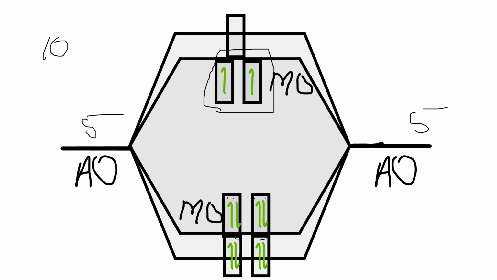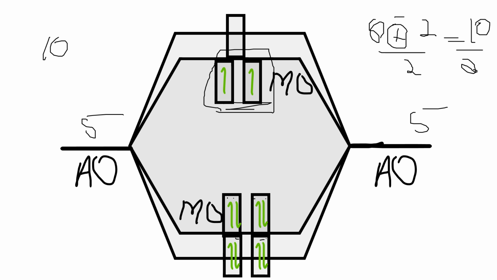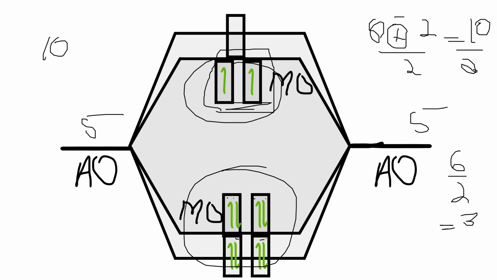So let's put in the formula. We know that in the bonding area we do have 8 electrons, and that would be added with 2 electrons, so we do have 2 electrons here. So it would be divided by 2. That's equal to 10 divided by 2. So we created a problem in the formula. Here it's not positive, it's negative. So our answer would be 6 divided by 2, that is equal to 3. So here you can see that the bond order is also 3. So this was how we fill the forms and all that. So I hope that you get it, and thank you so much for watching the video.